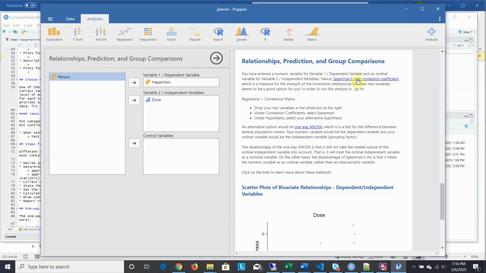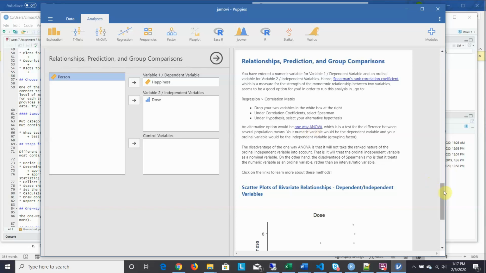There's a Spearman rank correlation coefficient, which I've never used that test before. And as we know, on these things in StatCat, you can click on these links and they will take you to a test, to an HTML page that you can read about, a description of that. And we can do a one-way ANOVA.